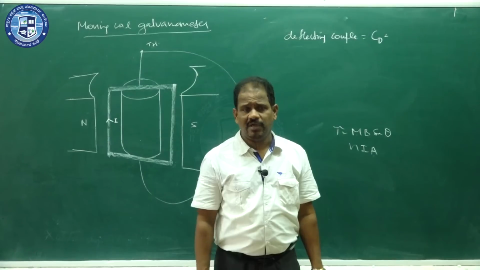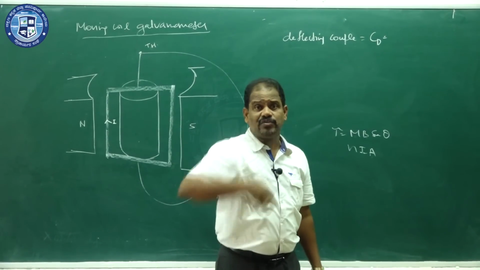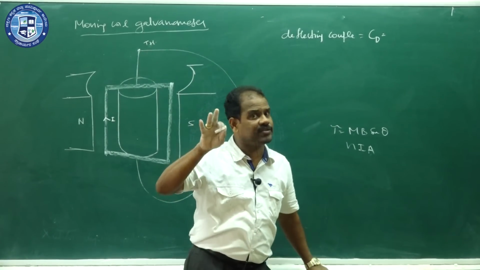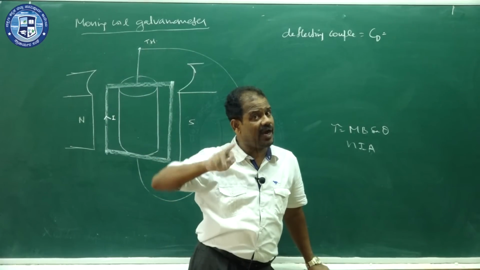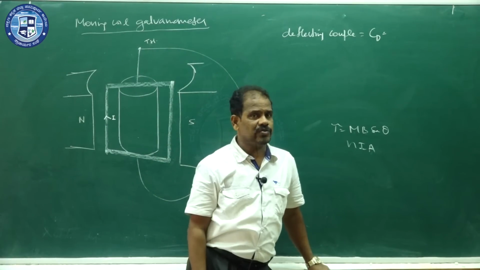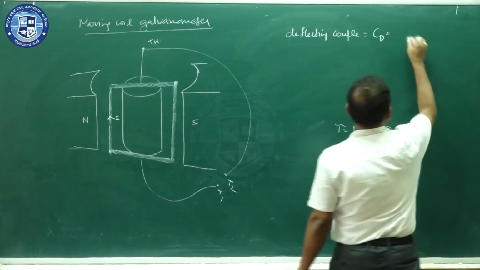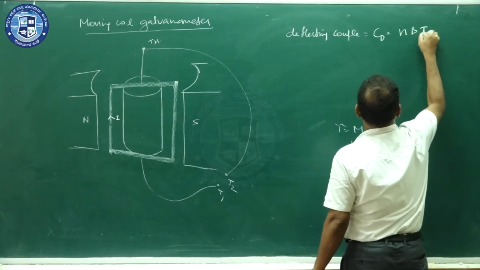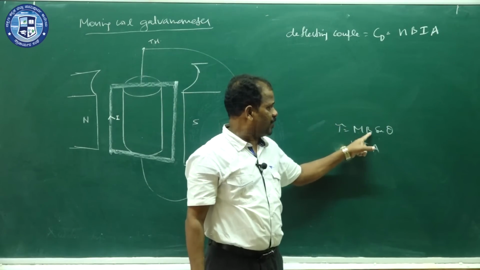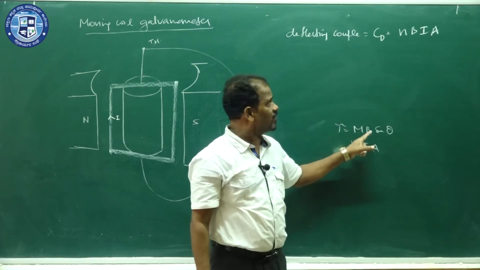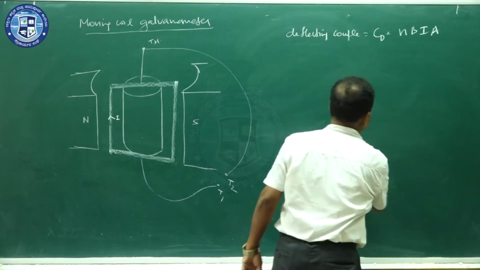Here, what is theta? Here the magnetic field is in this plane, and the coil is also along the same plane, so theta is 90 degrees, not 0. Theta is the angle between the magnetic field and the normal to the coil. So theta is 90, and sin 90 is 1. Therefore, tau is NBIA. Same thing: M is NIA into B, so NBIA.